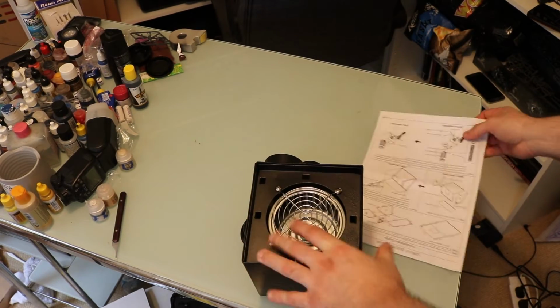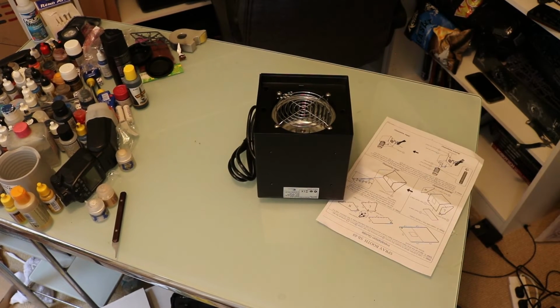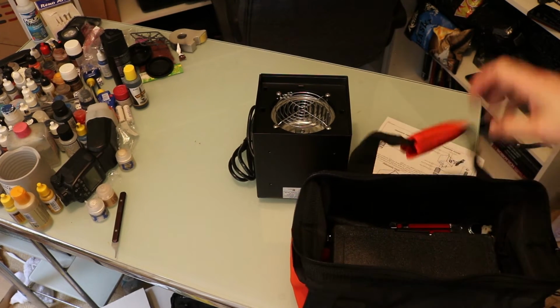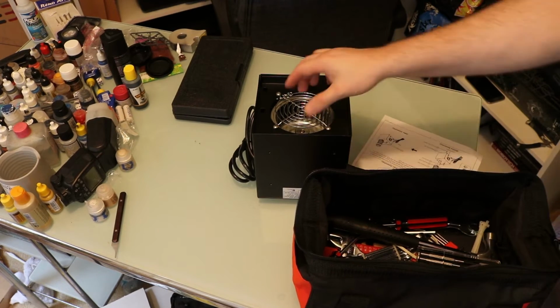Now I'm going to have to grab a screwdriver, so just give me a second. I'm not going to bother stopping the camera. I'm just going to grab mine because I've got some out here. Just bear with me a sec, guys. We'll use some elevator music there. All right, so I've got my tools. I'll bring all my tools because you never know what's going to go on.